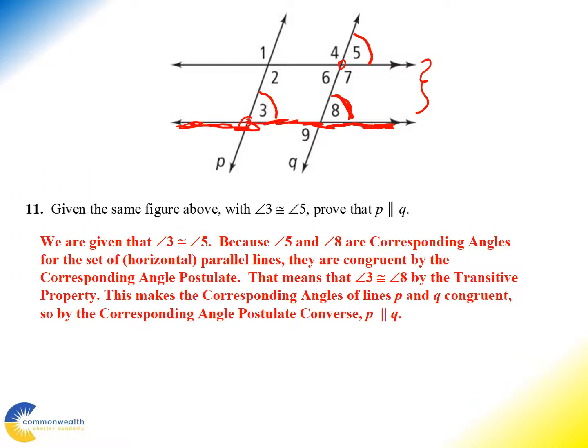They are corresponding angles, and by the corresponding angle postulate's converse, P would be parallel to Q. So is that the only way you could have done it? No. But I would have students who would say that these two angles are corresponding angles, and really they're not. Corresponding angles have to share a transversal. All the angles we talked about in this unit have to share a transversal. If they don't share a transversal, then they are not one of those angle pairings. So be very careful about that, because I'll have students who will claim angle pairings that aren't actually established yet.